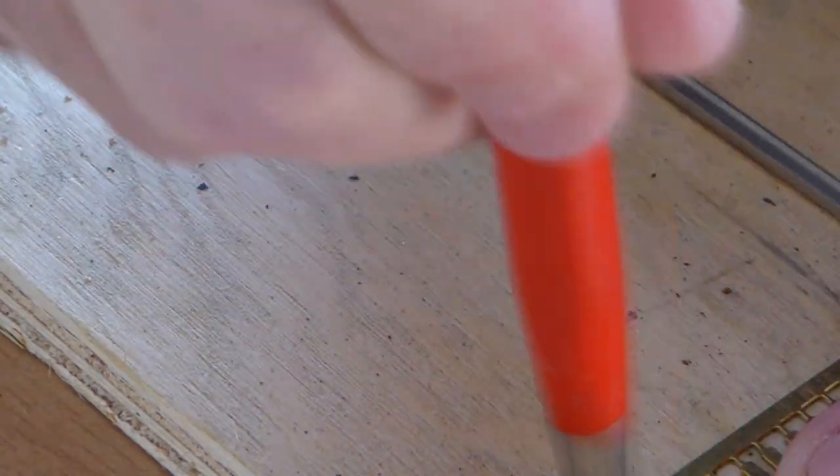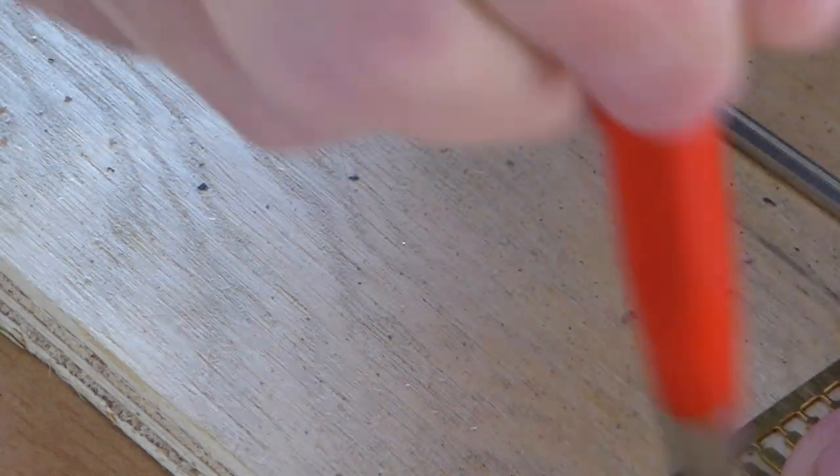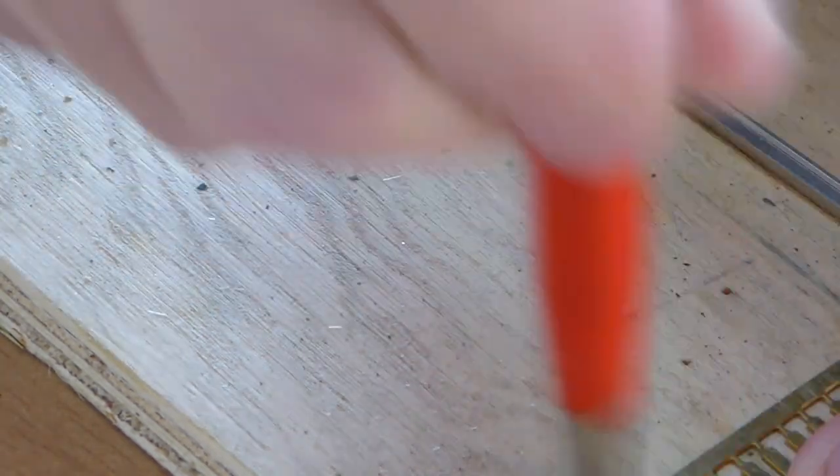So what I'm going to do is get our scratch brush, and I'm going to rub them up so that they really shine. I'm not going to do one, I'm going to do about a dozen. No point messing about with little things when you can do big things all at once.